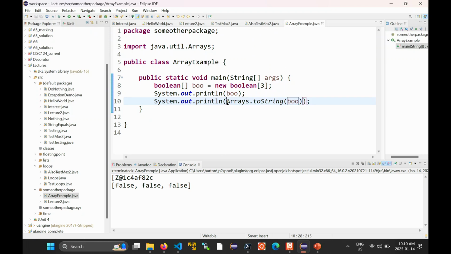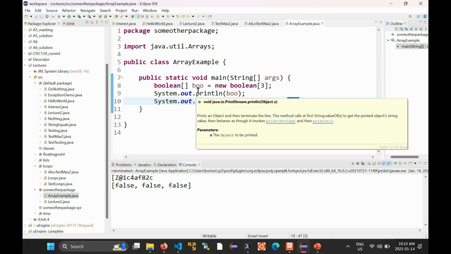So this method here, Arrays.toString. Number one, the class called Arrays contains a bunch of methods that operate on arrays. If you're working with arrays, it's often useful to look in that class to see what methods are there. The method toString takes in that array and computes the string representation of its elements.